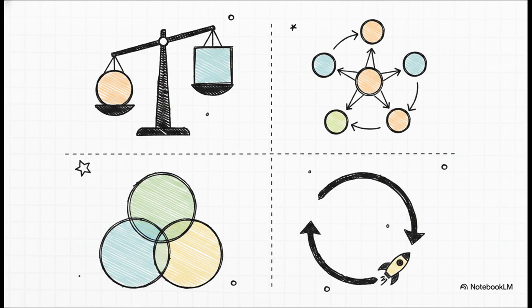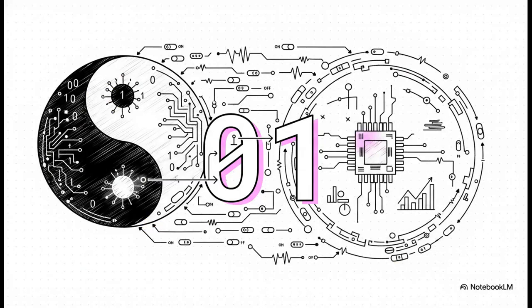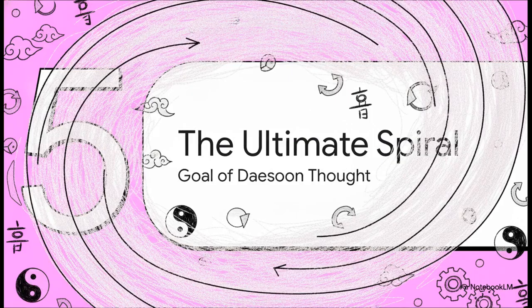Want to have your mind blown for a second? The binary zeros and ones powering the very device you're watching this explainer on right now, those are literally digital manifestations of yin and yang. They are a cycle of on and off, of polarity and difference, creating infinite, incredible complexity out of a simple alternating loop. Which brings us to our final part, section 5, the ultimate spiral.